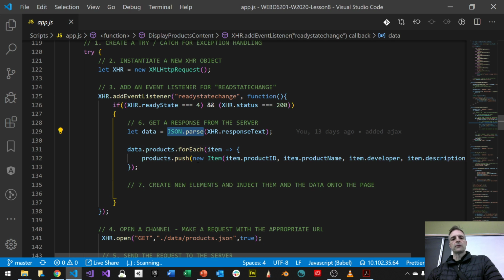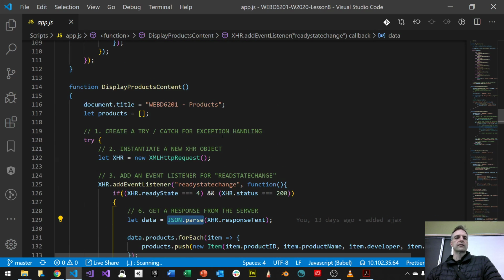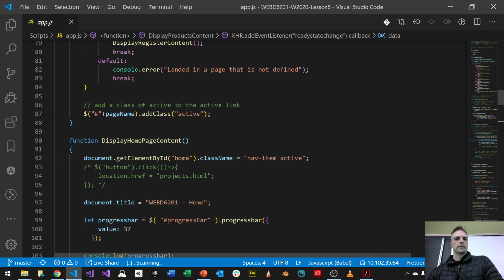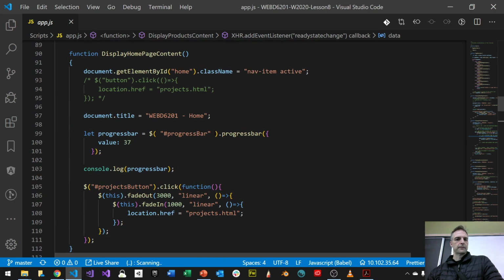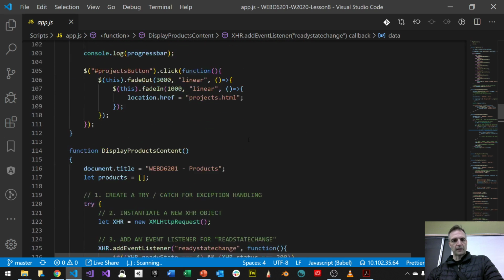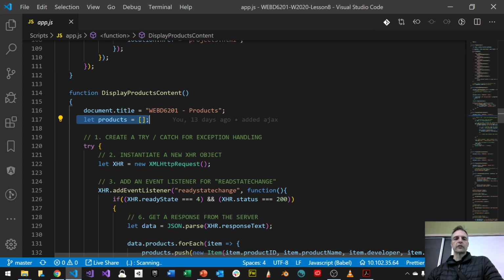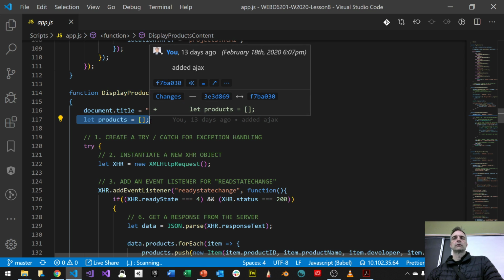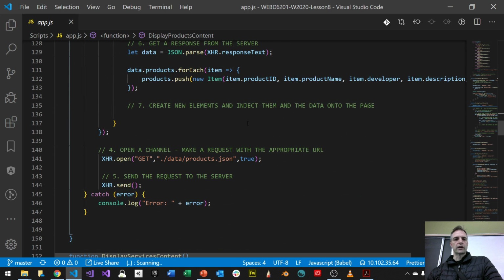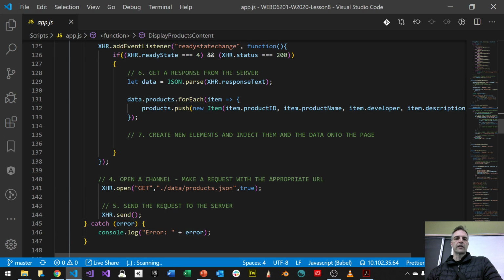I want to push the new item that we're getting into the products array, which is this array we created up here. Okay? And I probably went too far. There, this array right here. Okay? So this is where we're pushing the data. So the data exists in here. I'm recording it. Do I have to record it? No, I don't. I'm just doing it because I want to show you how to do that. For each item in the array, I want to push it up to this other array. And this is the array on the data. Here, I'm actually pushing it onto another array.